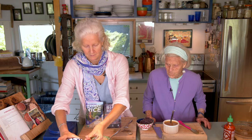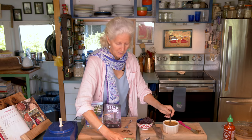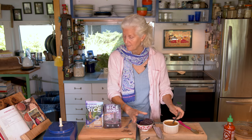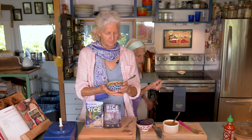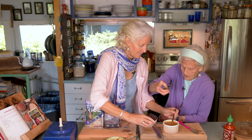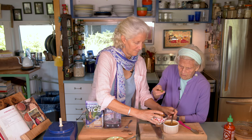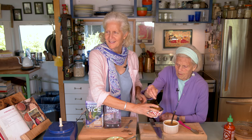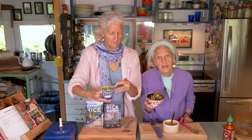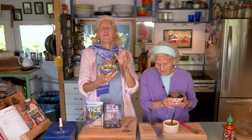Oh, we should put some scallions on here or something. Let's just get right to it — I can't wait to have it on my rice. Do you want some on your noodles? Do you want to keep dipping it? Dip away! Okay, Wade, would you like some? He's already stirring this up. Mmm. What do you think, Wade? It's amazing! It's so good. It's the best when you can just pick it up and dip it. Oh my gosh, this is really like melting in your mouth. Isn't it amazing?